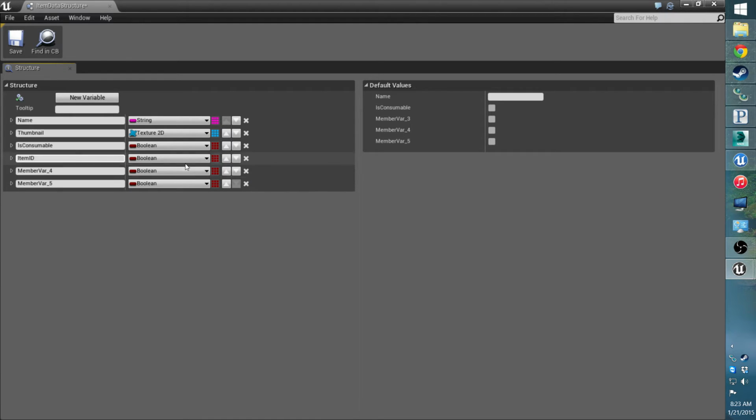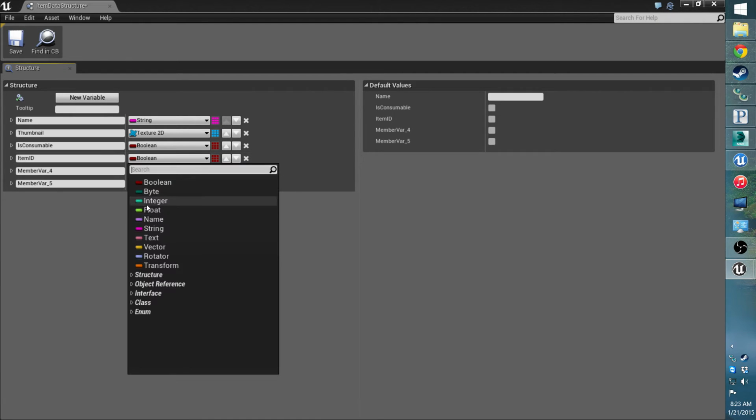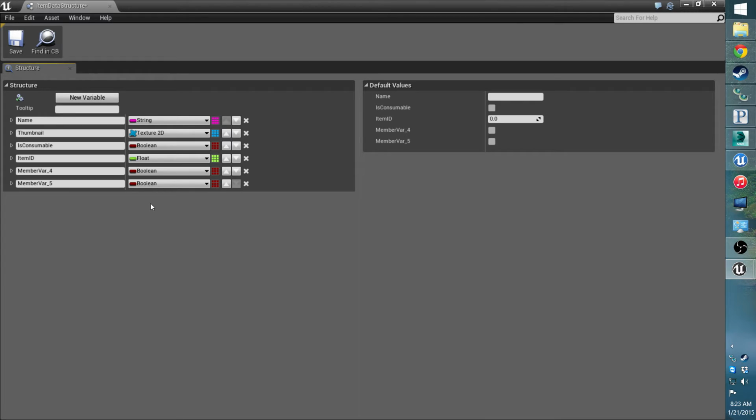I like to have, let's see, an item ID, which I set up so each item you pick up will have its own unique ID, which is useful when you want to have things like tools of the exact same blueprint, but they have different data inside of it, like different amount of uses it can have. If you want to have weight, you can do that, which is not how you spell it. That'll be a type float. And you can edit these later, so it doesn't have to all be right now.